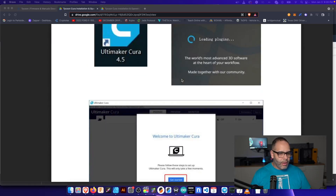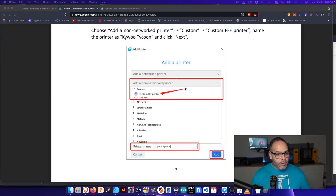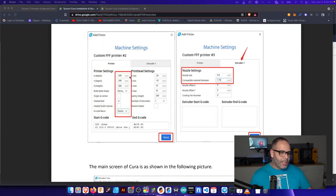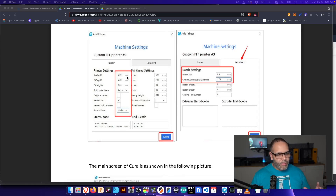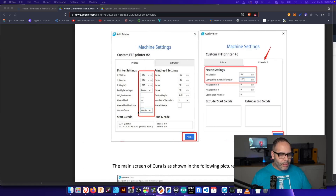You can scroll down and I'll show you where we'll run into an issue. After you finish installing Cura, which is pretty simple, get to the portion where it says custom FFF printer — that's for your actual printer settings. You'll click on that and select the proper machine size: for the Tycoon it's 240 by 240 by 230mm, and for the Max it's 300 by 300 by 230mm. It would be nicer if the Z height were a bit bigger on the Max, but that's beside the point. Make sure you set 1.75mm filament and the 0.4mm nozzle.